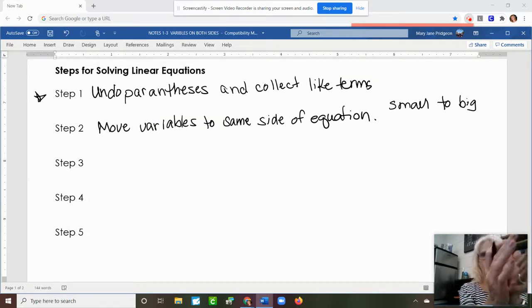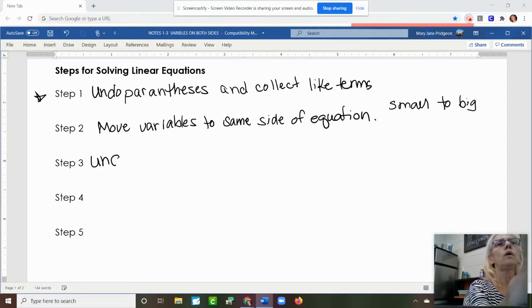So if you have 2 x's on the left and 3 x's on the right, you're moving your 2's to the right-hand side. If you have 3 on the left and 2 on the right, then the 2 is going to go to the left. And we usually like to have the x's on the left, but you're only going to do that if that's where the bigger amount is. So you got to get kind of ambidextrous in math and be able to go on both sides of the equal. Okay, then we follow our order of operations backwards.